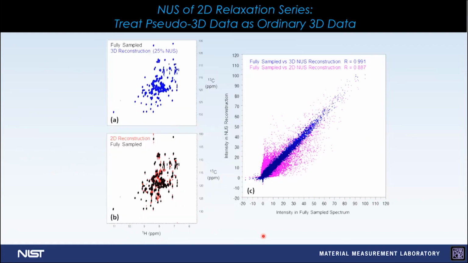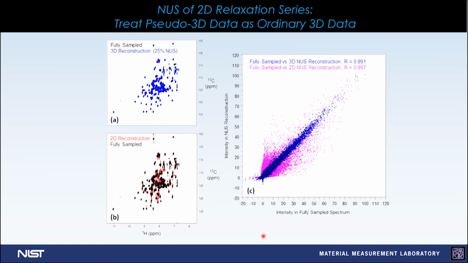So the idea behind our approach is so simple as to be almost dumb, which is to say that we can treat this pseudo third dimension of these kinds of relaxation experiments as an ordinary time domain dimension and simply Fourier transform it and reconstruct that data as if it were an ordinary three-dimensional NMR experiment.